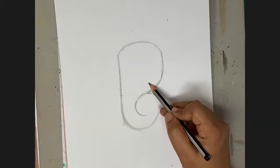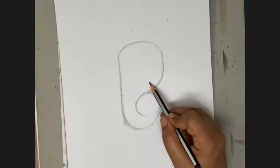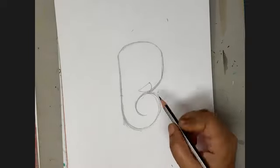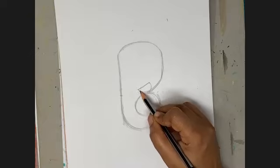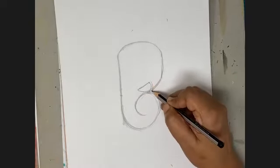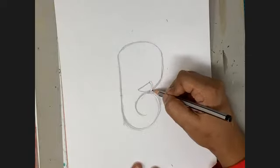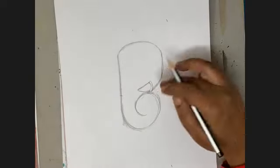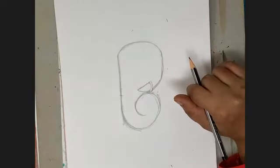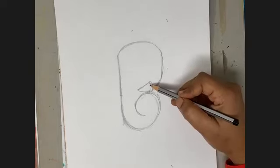I draw a flat C and I found 1 and 2 points. And using these 1 and 2 points, I'm going to write letter V. I will be making V not very sharp, slightly blunt. One more C behind, and simply connect. Okay, this is tusk, trunk, tusk. And we will be showing only one because this is the side face. Okay, this is letter C.